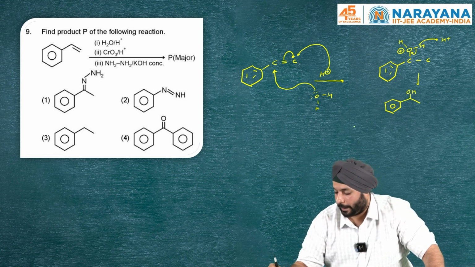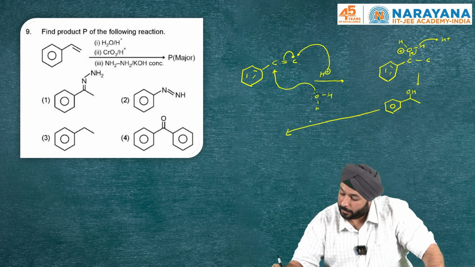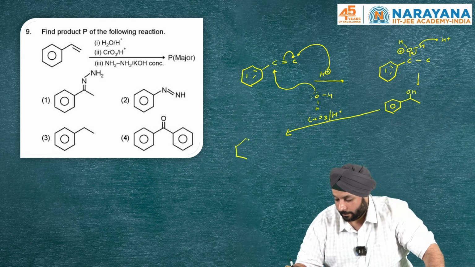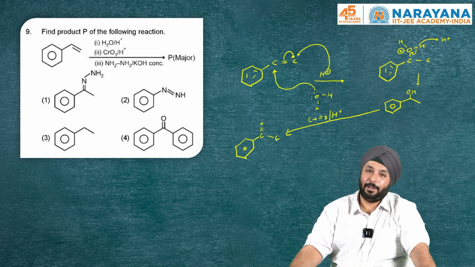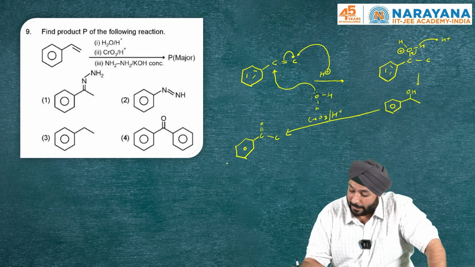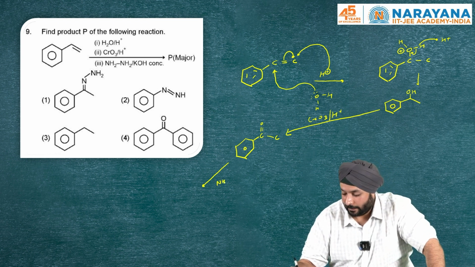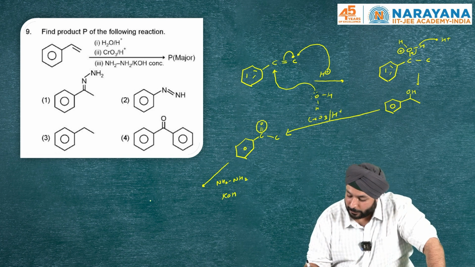OH. This is a secondary alcohol, and we very well know that secondary alcohol will get oxidized by an oxidizing agent to form ketone. Ketone. And then we have Wolff-Kishner reaction. In the Wolff-Kishner reaction, you're using hydrazine in the presence of KOH, basic medium, and we know that this C double bond O eventually will be reduced to alkane. So the product will be this.